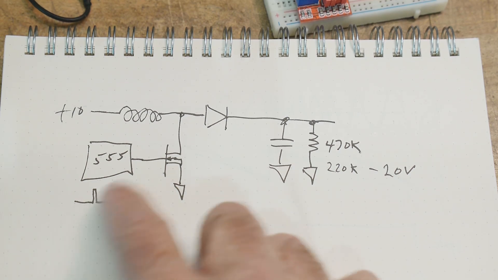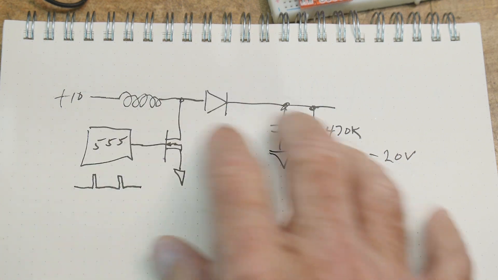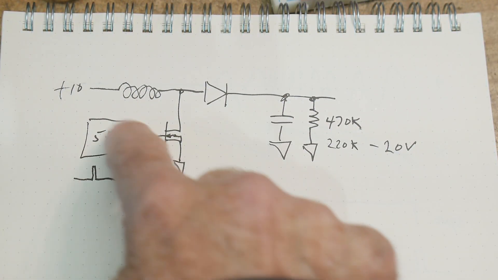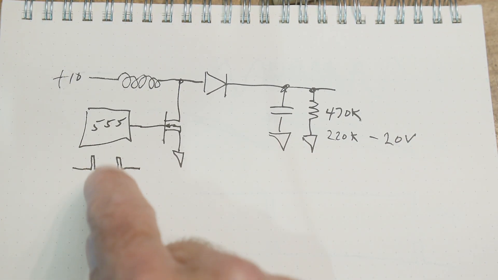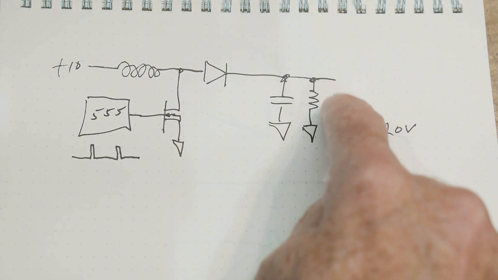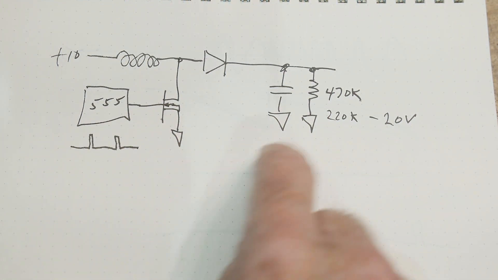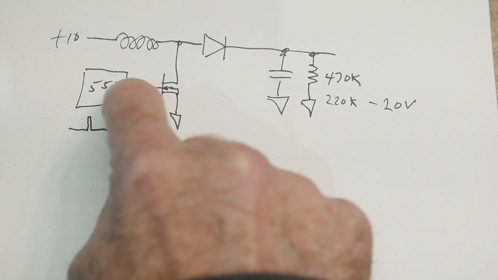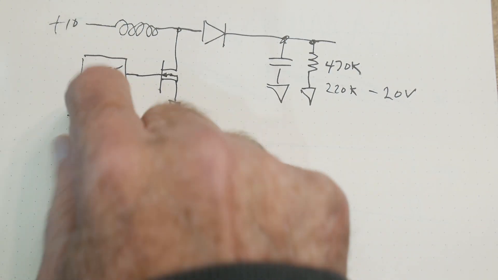You will see this type of circuit in a lot of DC to DC converters. There's generally a chip here, and the way that they regulate this thing is, like I said, to bring the voltage around. And then they'll modify the pulsing depending on the voltage out here. So if the voltage starts to drop, they'll pulse faster. And if the voltage gets too high, they'll start pulsing slower.